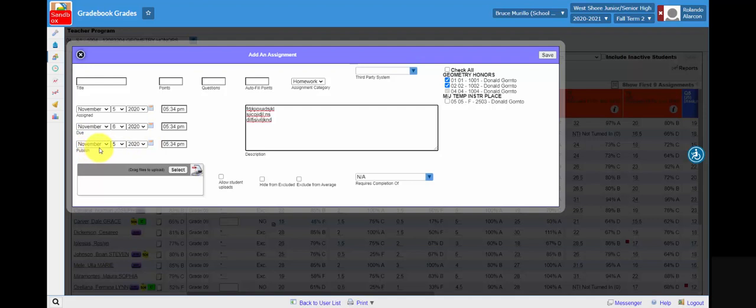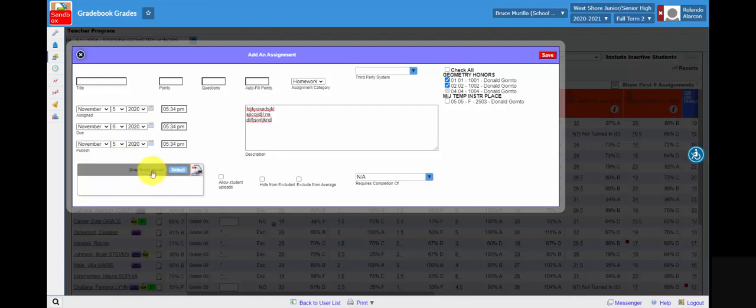The publish date is kind of important, and I would recommend leaving it as is, because if the teacher chooses to publish an assignment far off, then the parent doesn't know it's coming up, or the student doesn't know it's coming up. And that's the whole idea about using the system for communication with parents. So if you enter an assignment that's due in 3 weeks, go ahead and publish it now so parents and students can see it coming and know what to expect. Also, if you don't publish now and you enter grades, the average will change, but the parent and student won't know why their average changed, because they can't see the grade.